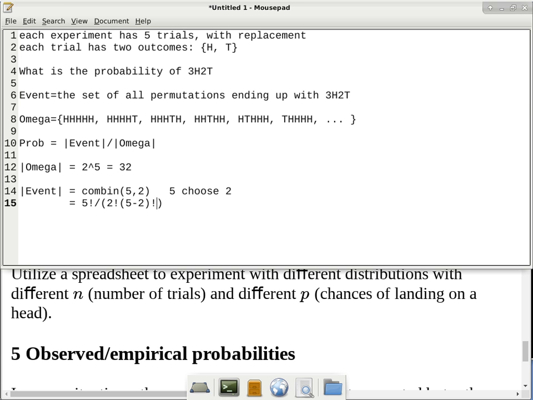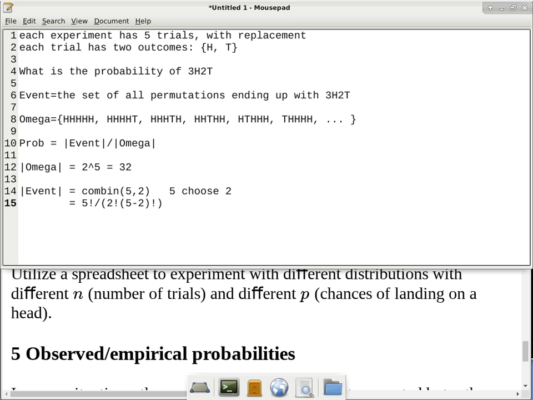So 5 choose 2 and 5 choose 3 are always exactly the same, but graphically it makes sense too, because if you think about Pascal's triangle and you pick up the row that corresponds to x plus y to the power of 5, the middle two numbers are the same. So it makes sense from multiple perspectives.